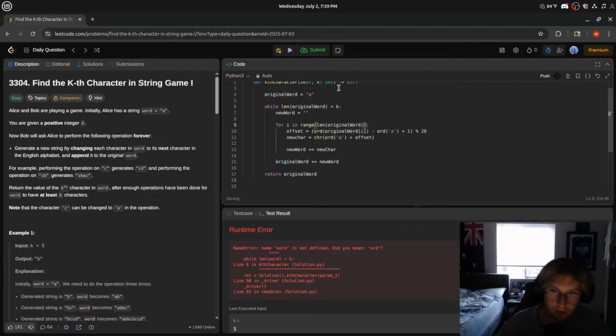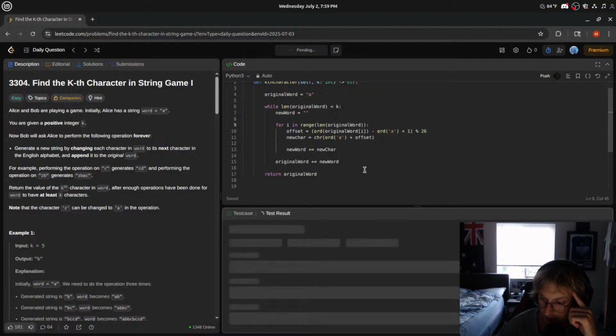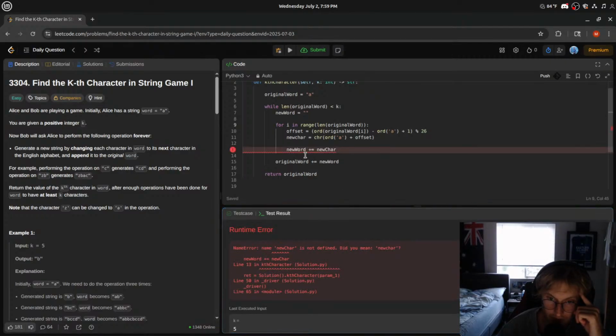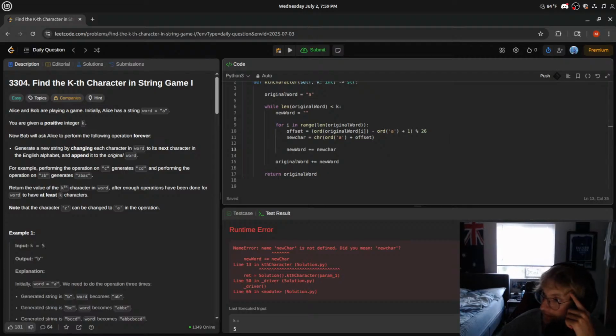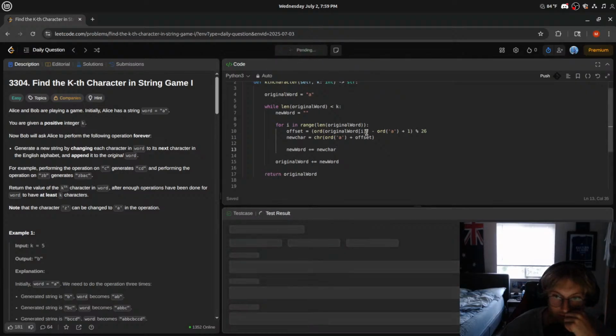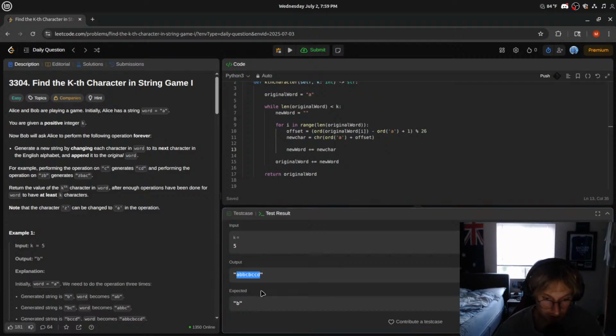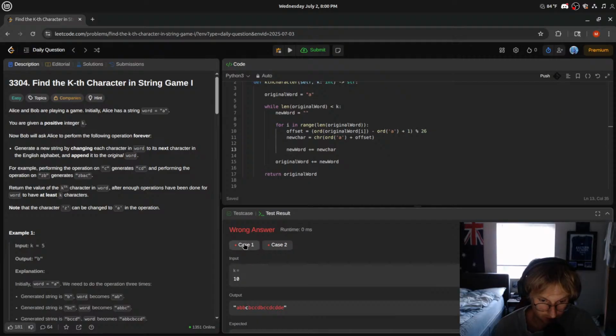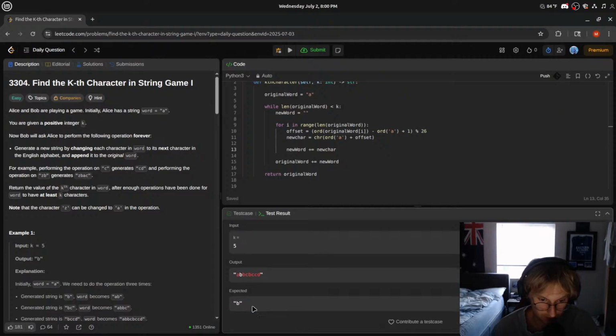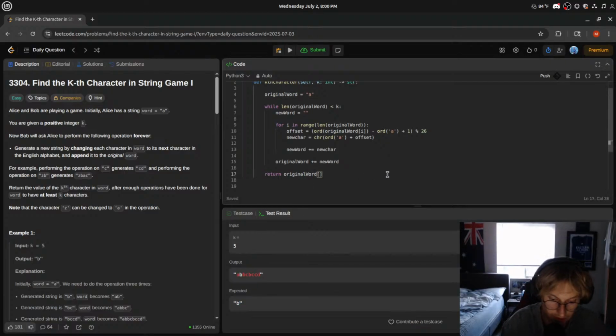This needs a length. New char is not defined. Oh, here we go. Now we're adding. Okay, that looks good, right? So now we just have to return original word.